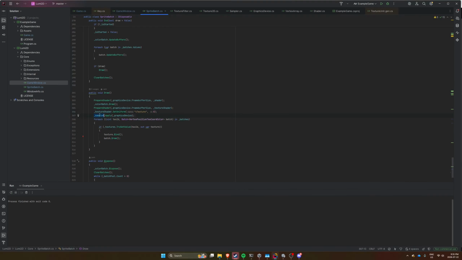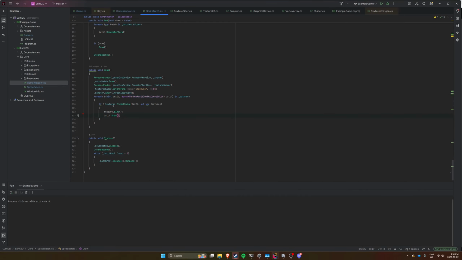And then we apply our sampler at drawing time and at start time, because that can be messed up if we apply another sampler before we call draw. We apply our sampler, and then we enumerate through each of our batches for our textures, and then if the texture does exist, so this should pretty much prevent any errors, from safe coding. So if the texture exists, we bind the texture and then we draw the batch.